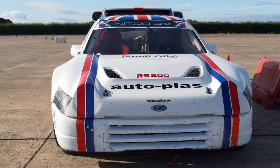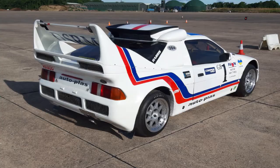And people who watch this, these are their dream cars. They grew up with watching Group B. How hard is it to keep a Group B car running now? It is quite hard. We've cast our own diffs because there's no more diff castings, crown wheel and pinions that Julian makes. So yeah, it's full-time. Every heat we do, it tries to rattle apart, and we have to take a team of mechanics with us to tighten everything back up, and the suspension rattles, the drive shafts, everything comes loose all the time on it. So it's a high maintenance car.